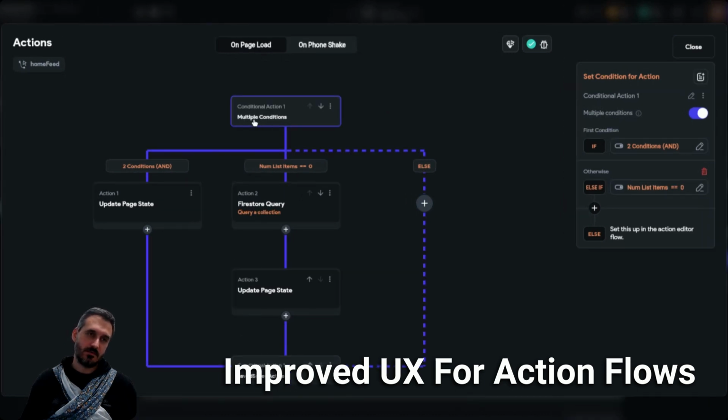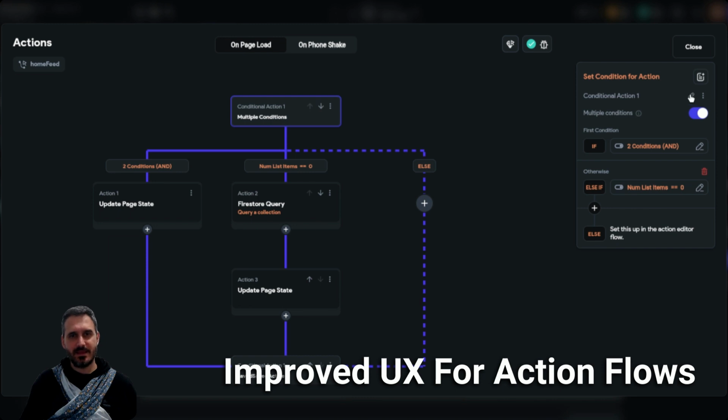So in this particular example, we have multiple conditions. We have two conditions, so you can actually see that this is using the two conditions. This over here is using another condition, which is number list is equal to 0. And in else, currently I don't have anything right now. But this is something new. Now you can see which line is actually running which actions. So that's great, actually, much appreciated.